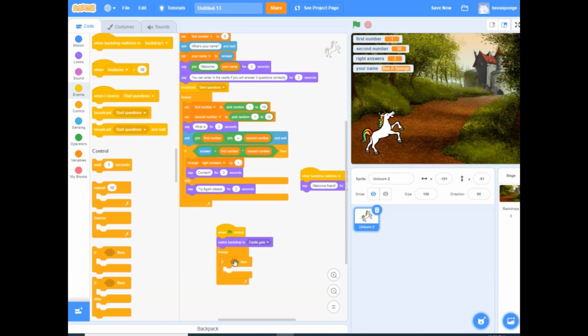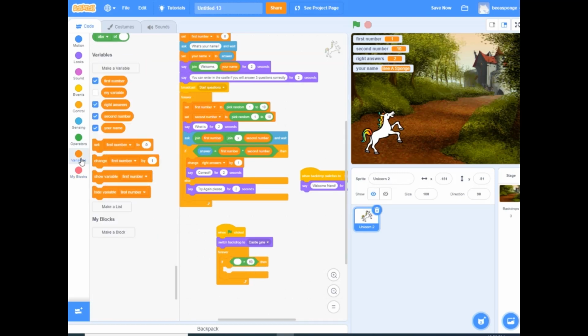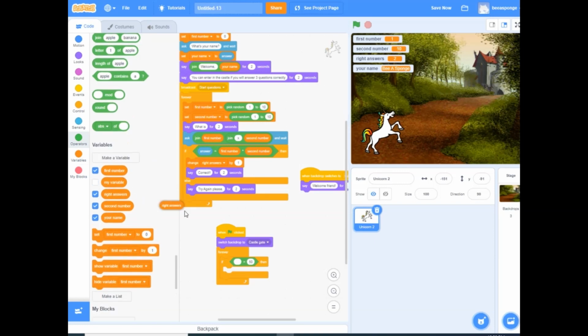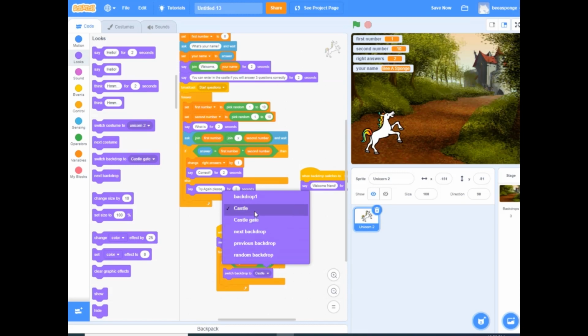If operator, the equal sign right in there, if variable right answer is equal to 3, then switch backdrop to Castle.